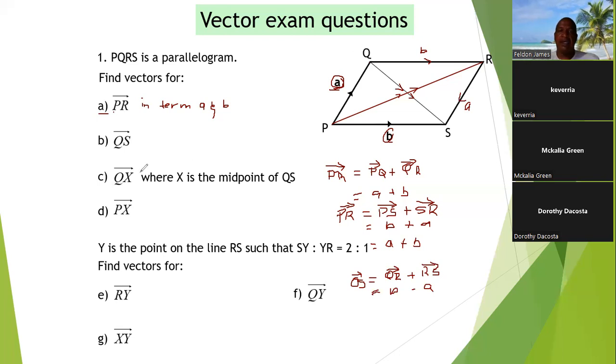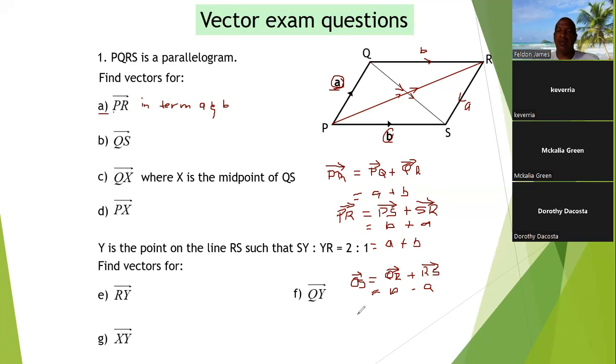So if they define A, you have to look at the arrow of A, and any direction going opposite to A, you have to put a minus, right? All right. So now, if you were working it the other way, from Q to P, and then from P to S, it should give you the same answer as this, right? Because whichever way you're going, you're supposed to get the same answer.